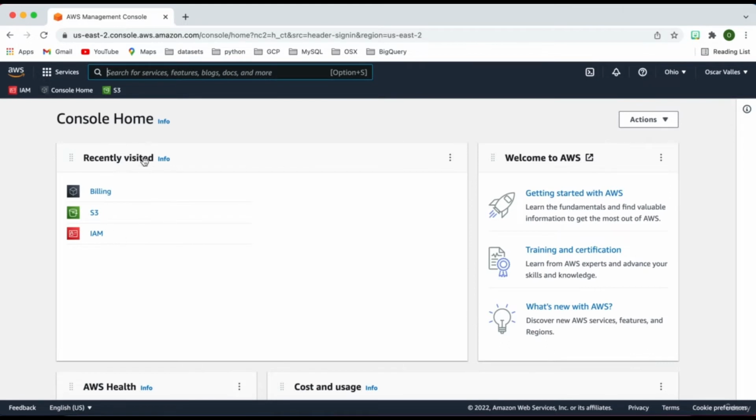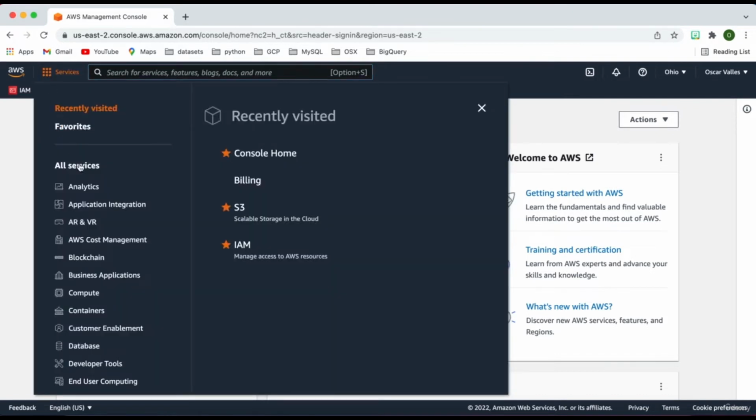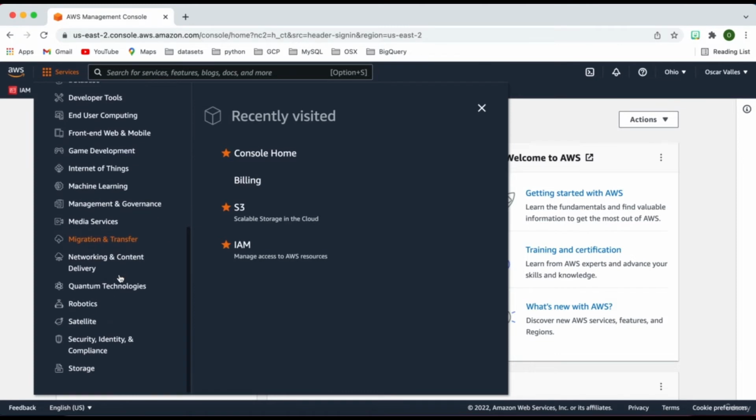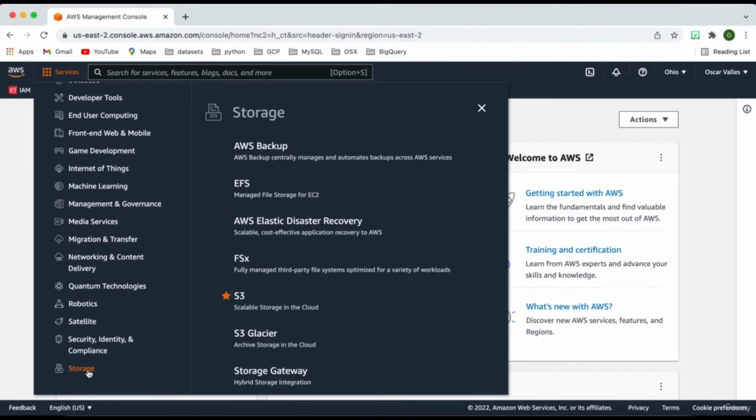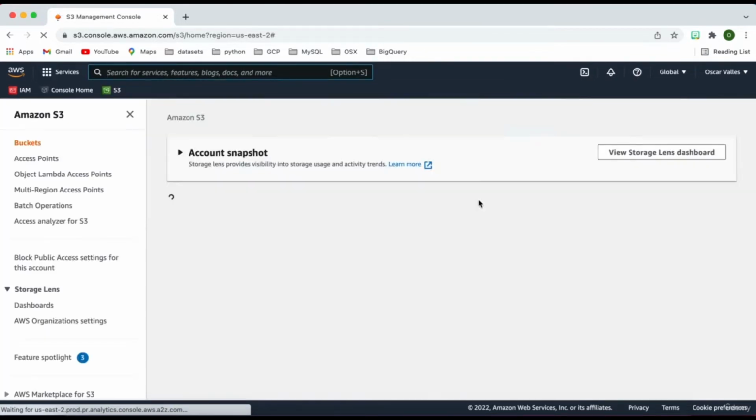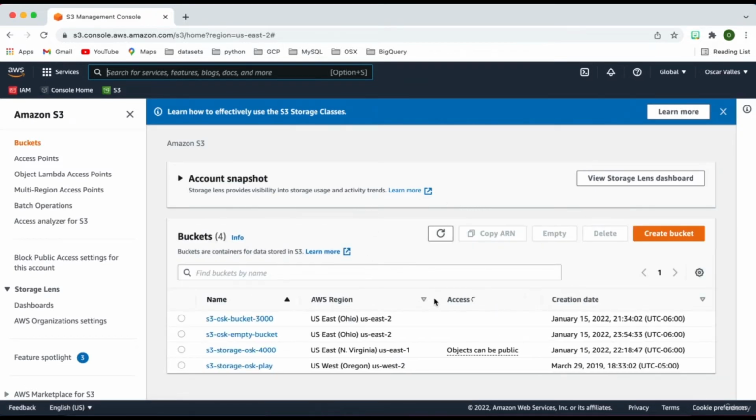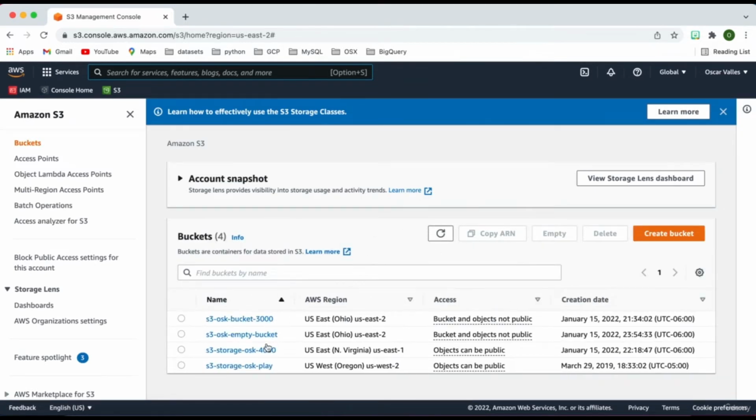And here, these are the items that I've recently visited, so you may not necessarily have these immediately at your disposal. So you want to click on services and then scroll down till you find S3 or storage, excuse me. Click on storage. Here you'll find S3, and go ahead and click on that. And immediately, if you haven't created anything here, then your list is going to be empty. So these are my buckets, and if I want to create a bucket, I can create it here, and essentially just have these storage buckets.